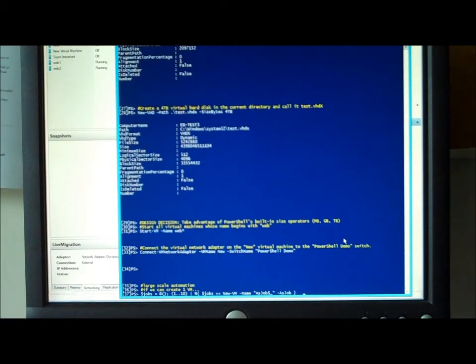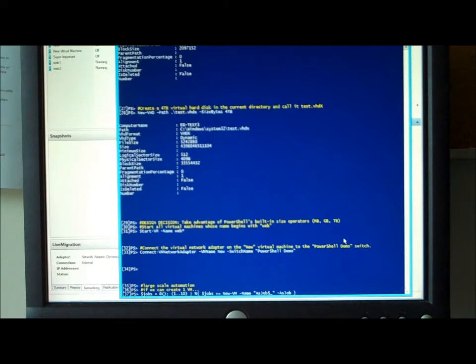Cool. So in this little first part, you've shown us some of the new commandlets in Hyper-V for Windows Server 8. And in this next section, in section 2 of this little series, what are you going to show us? In section 2, I'm going to show you how to use these commandlets to do bulk operations. So it's one thing to manage one VM at a time, one host at a time. For some customers, it's important to manage multiple VMs at a time, multiple hosts at a time. So I'll show you that.